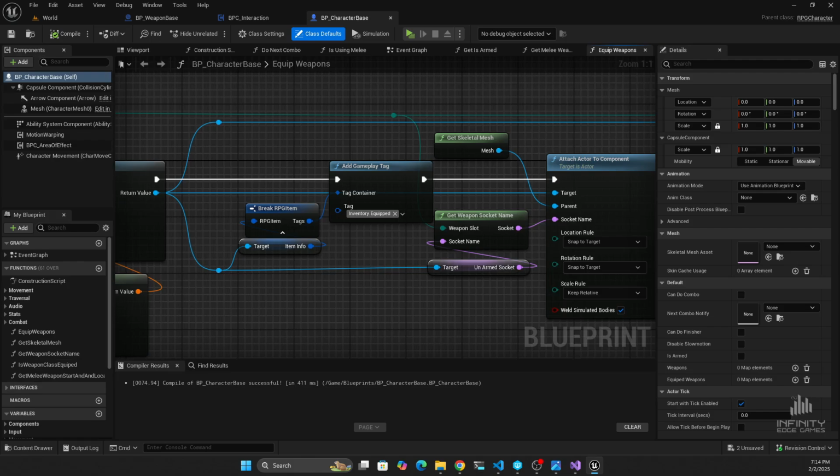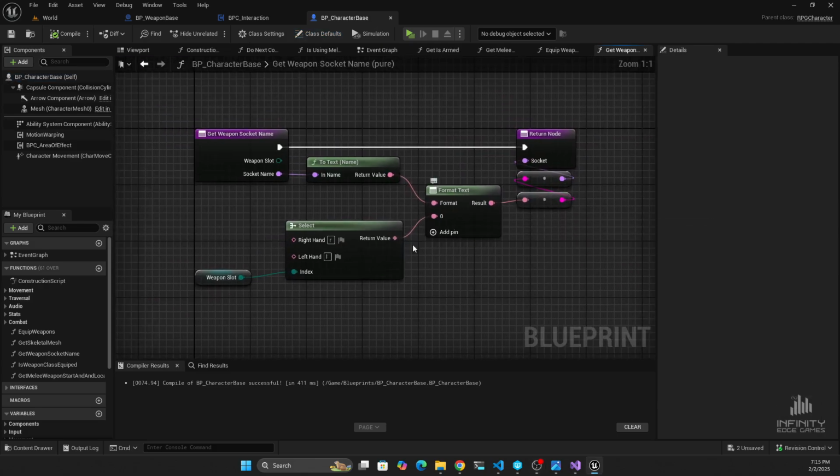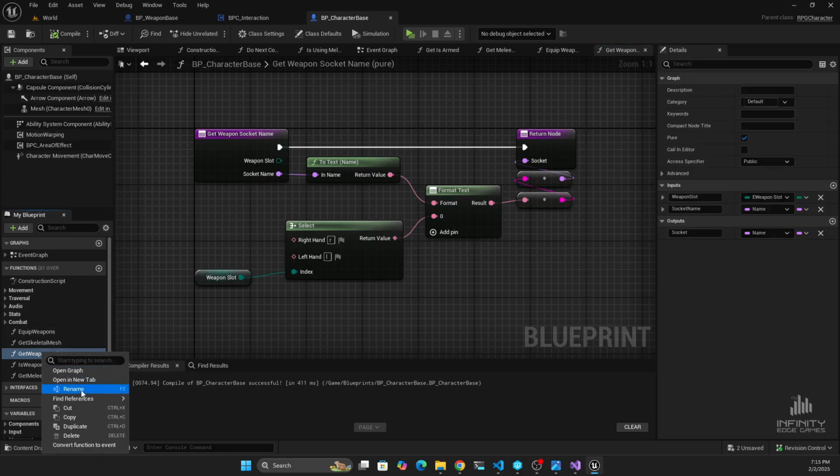Let's do some refactoring in the equip weapons function. First, I would like to move the get weapon socket name function to the weapon base blueprint. Since it is all about weapon sockets, it should be placed in the weapon blueprint. Copy it and paste it in weapon base.